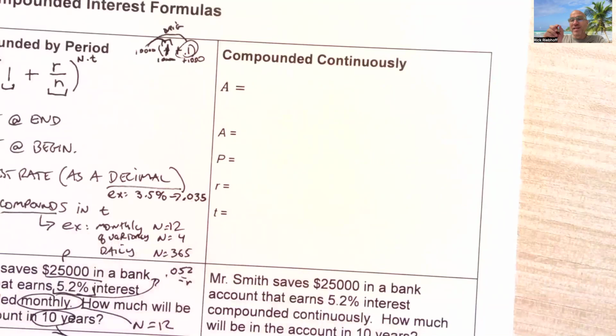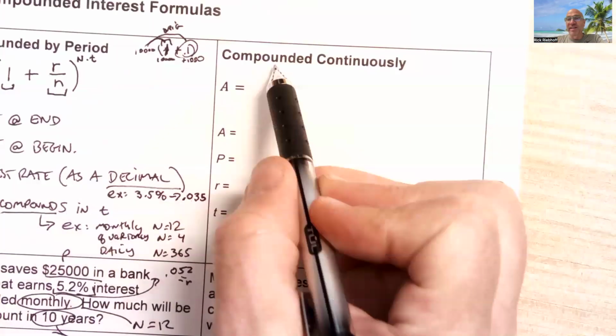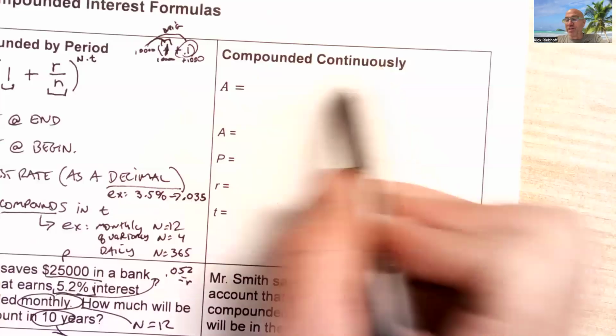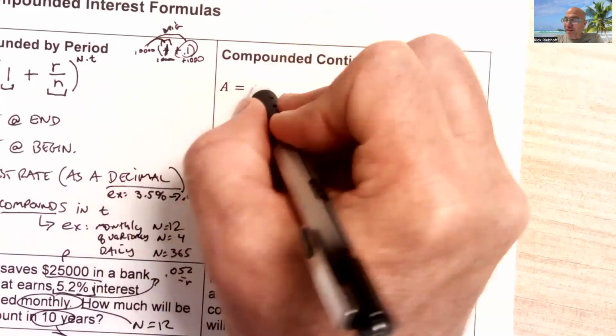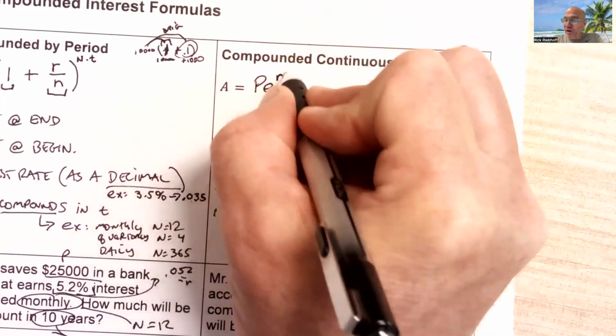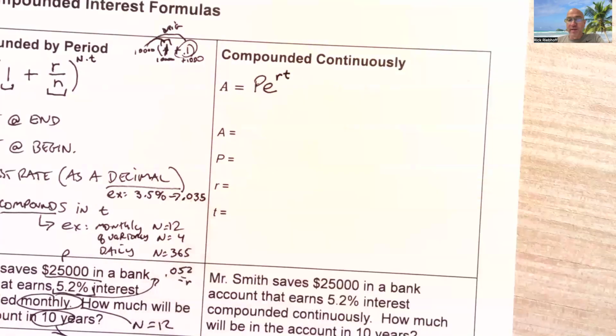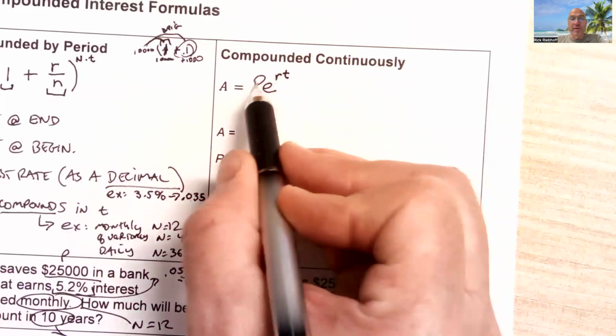We could keep making these periods smaller, and you're actually going to get more and more money until you make them so infinitesimally small that you are compounding continuously, right? You are never not compounding. So the formula for that is, you may remember, P times E raised to the R times T. Okay, so this is E raised to this, and then we multiply it by P.